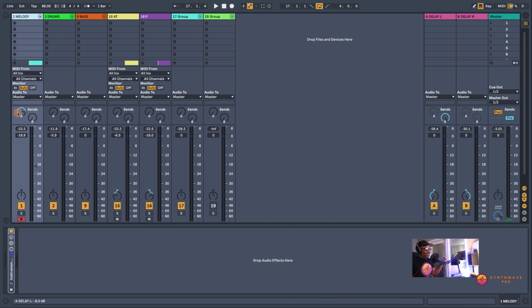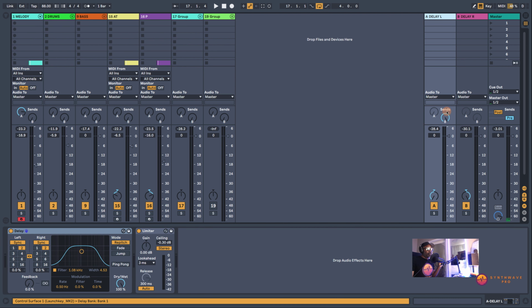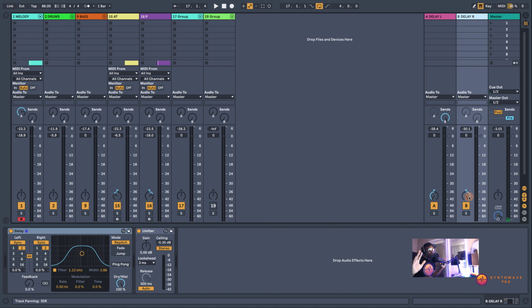The first send is engaged, the signal passes through to return channel number 1, and then we're taking some of that signal, feeding it to our second return channel, having it pan to the right, and it pretty much stops there. Now to create this loop, we want to do the same thing we've done here. This time on our second return channel, that would be delay right, we're going to right click on the first send, click on enable, and then this will in turn send some of that signal to this return channel.